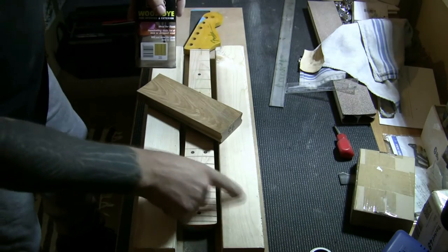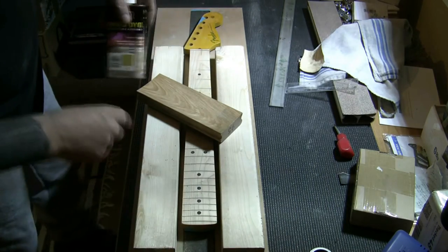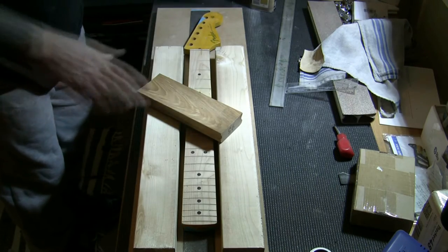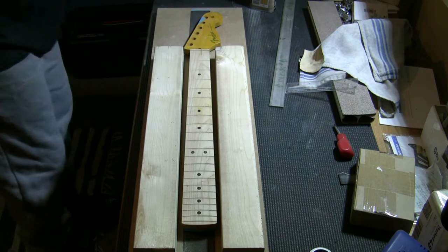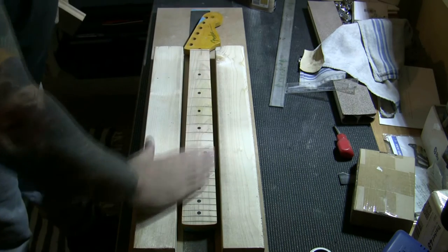I'll go on a test piece. I've got plenty of this scrap, so I'll go on a test piece and we'll see how close we can get. But that is for another time. That's something I'm going to do a little bit later. First and foremost, we need to get this smooth.